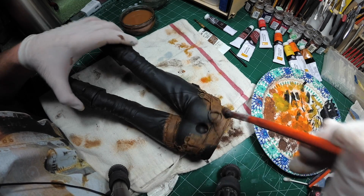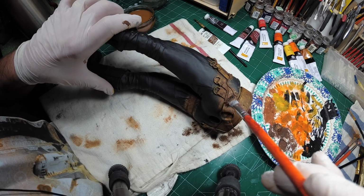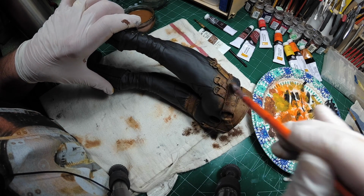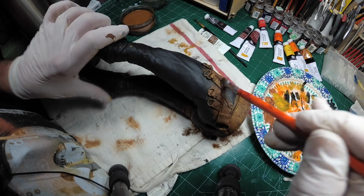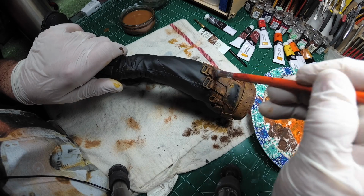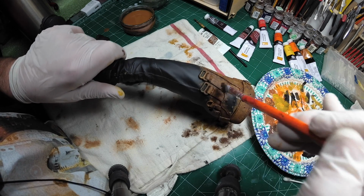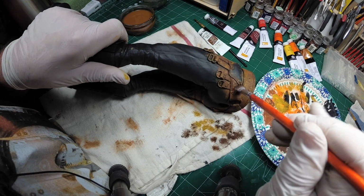Okay, that's looking pretty good. Pretty happy with how this all blended together. I'm still seeing all the colors, all the way down to that black still, the initial primer. So again, just lots of layers. We got lots of nice depth.